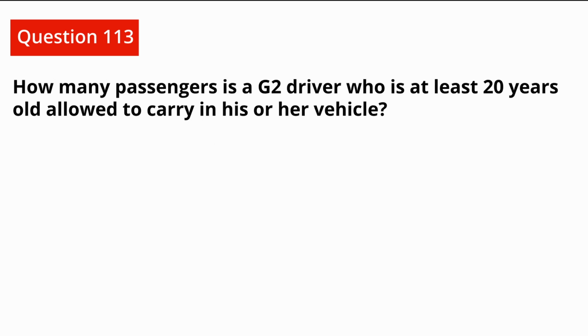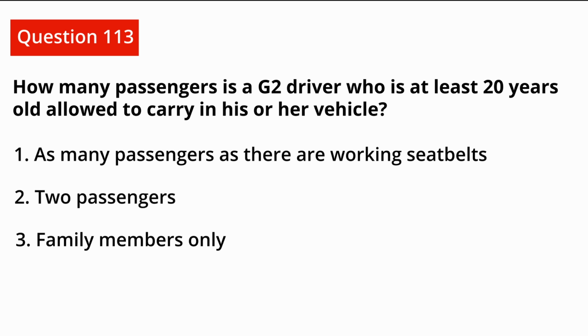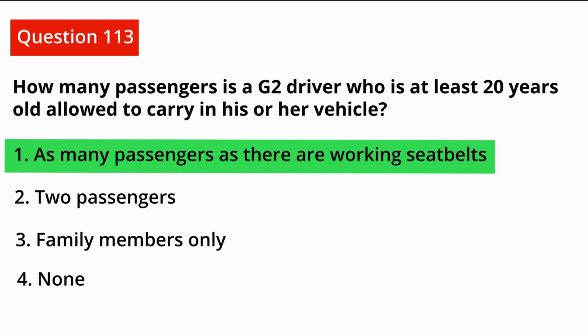How many passengers is a G2 driver who is at least 20 years old allowed to carry in his or her vehicle? 1. As many passengers as there are working seatbelts. 2. 2 passengers. 3. Family members only. 4. None. The answer is 1. As many passengers as there are working seatbelts.